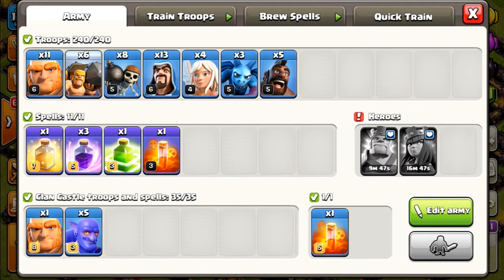I might have failed once again against a really maxed Town Hall 11 that just had tons of loot, and I ended up getting like a 48%. I got a whole bunch of loot from it, but I didn't get the 1 star.